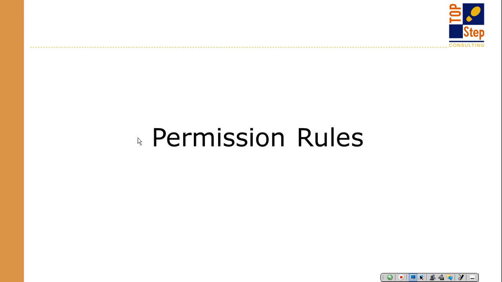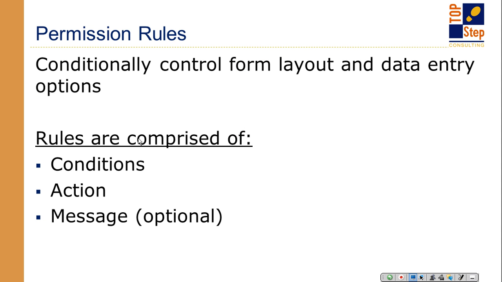All right, let's talk about permission rules. These are more interesting. I think more commonly, the kinds of changes you want to make to forms are not usually role-based. They're based on some other conditions. So permission rules, again, you find them within the form permissions, but they're a whole separate animal. Each rule will run in real time, which is one of the nice things about them. As you change data, the form will change in real time. Each rule is comprised of conditions, an action, and a message.